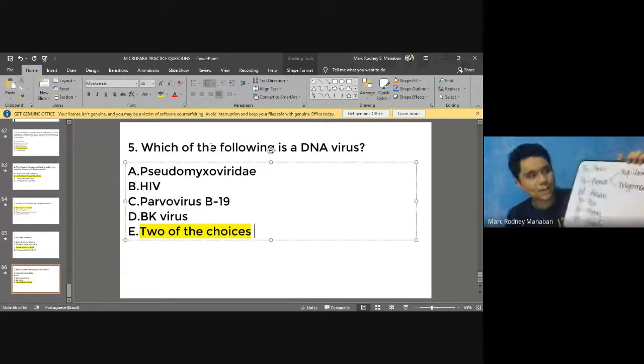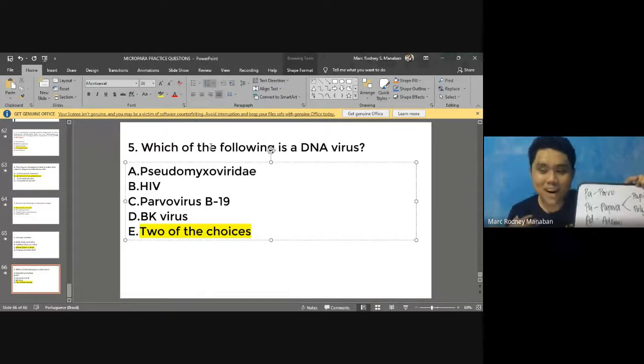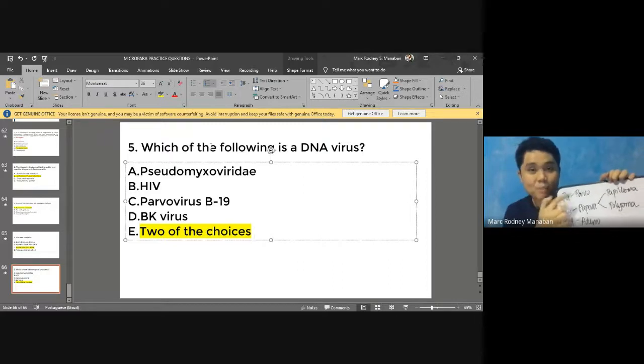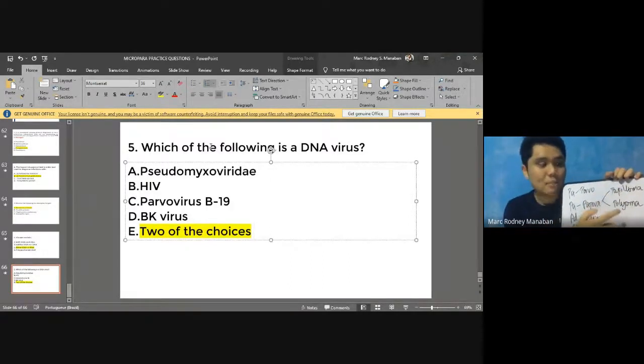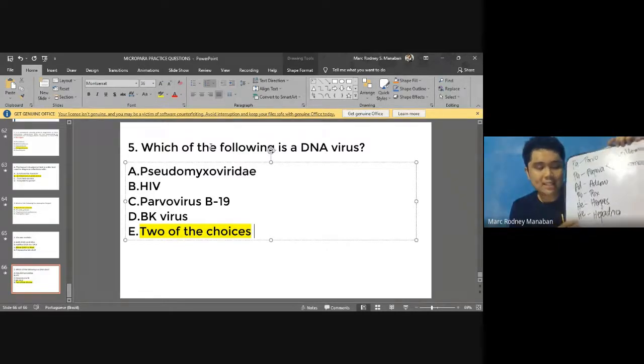Now, take note of our mnemonics. It's in the recording, but I feel like you didn't watch. Our mnemonic is "papa, add po, hehe." If you have a crush, you'd say "papa add po, hehe" on Facebook. So what's the meaning? Pa is for parvovirus. Another pa is papovavirus, that is papilloma and polyoma. Your BK virus is under Polyomaviridae, together with JC virus. Papilloma, HPV. Next, AD, Adenoviridae, of course adenovirus. Next, PO is pox: smallpox, cowpox. HE, of course, Herpesviridae: herpes simplex, varicella zoster, Epstein-Barr, CMV. And the last HE, Hepa-DNA, hepatitis B virus.